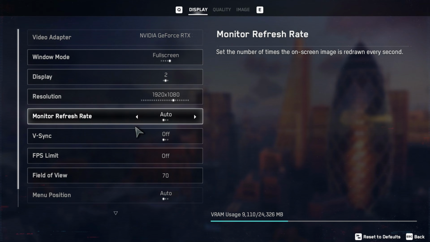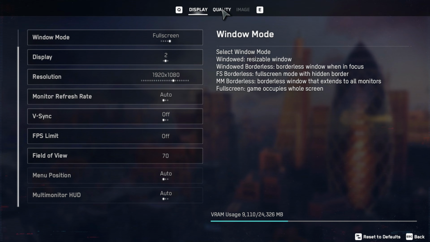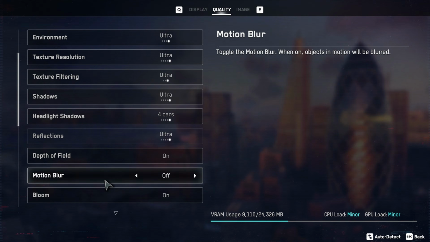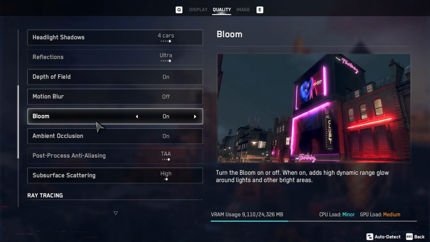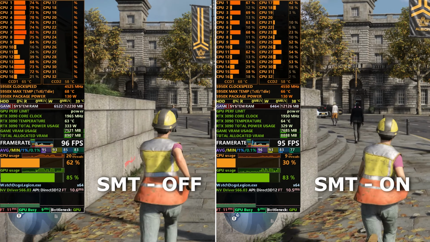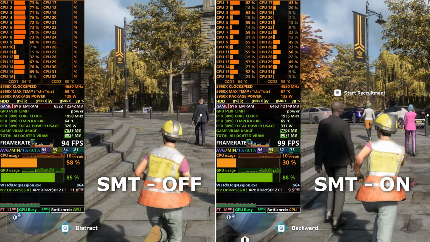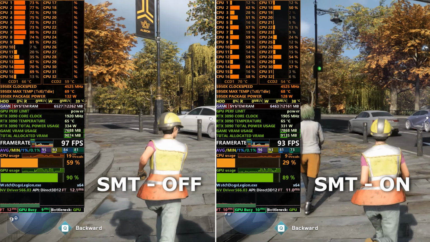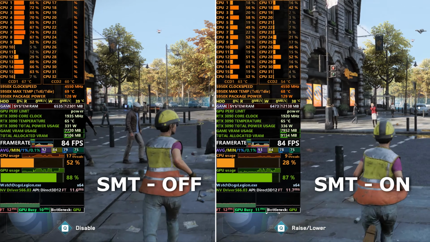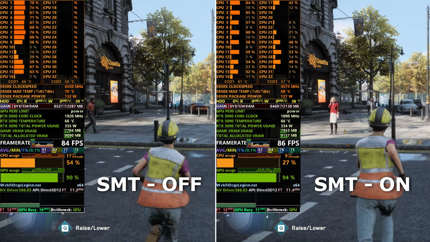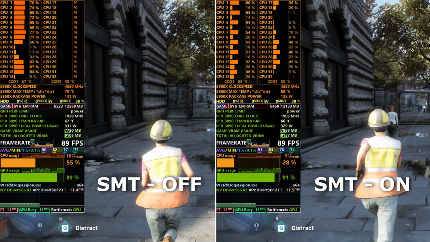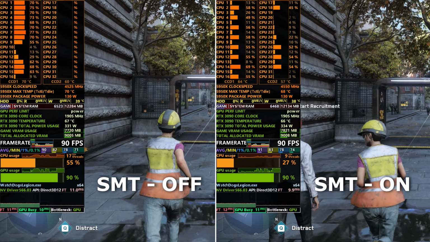For this one I decided to test one of the Ubisoft open world games, and that's Watch Dogs Legion. For the settings, again, everything is maxed out except resolution and DLSS. And even then, I'm mostly GPU bound, but still the CPU seems to be limiting by a little bit. And here it seems basically no difference between SMT on and off. Sometimes the drops happen a little bit more on SMT on, but for the most part I would call this a wash. They're basically equal.